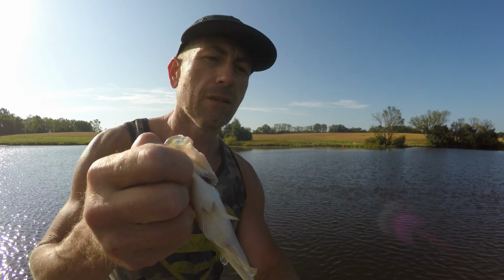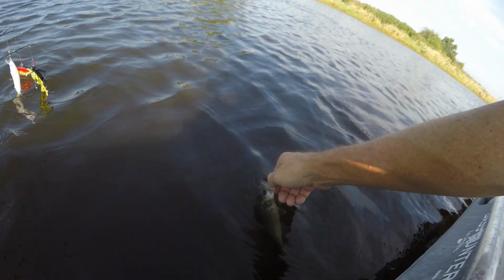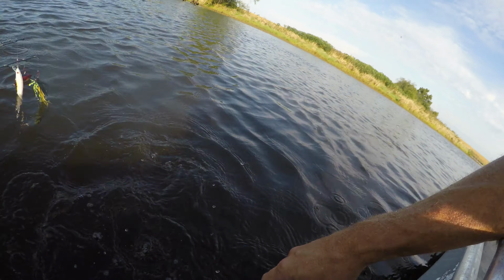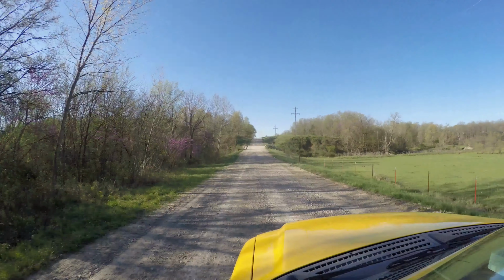But seriously, I think this little dude's gonna jump. I'm serious. Watch this little in-the-shade jumper. Oh, he jumped. Did you see it? Oh, he's vicious and we loved him. Let's get back out here and catch a big one. What do you say? Yeah, we need a big one.